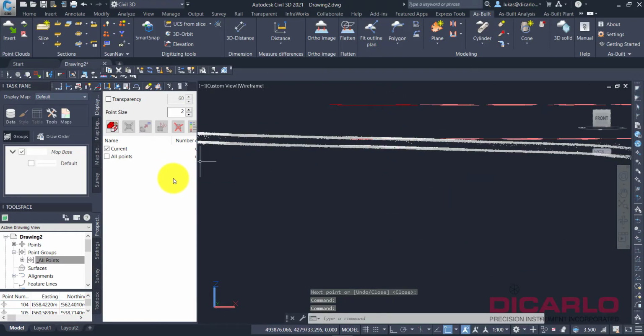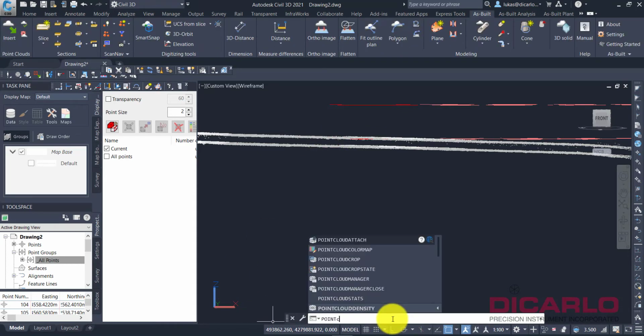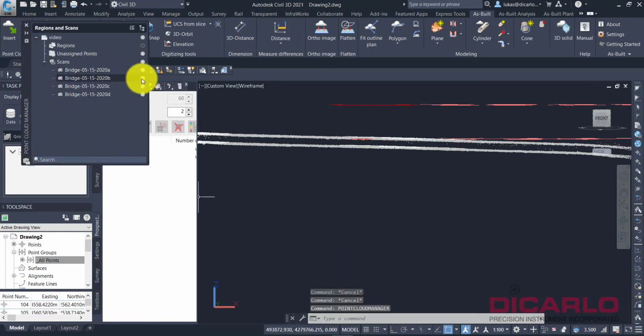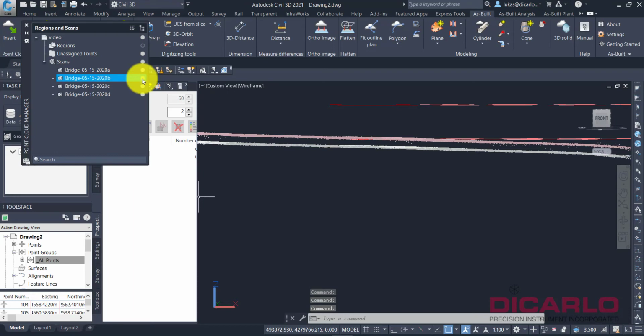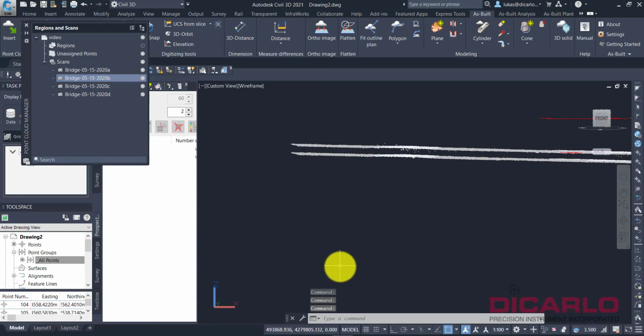So if I click the point cloud, all right, let's just do point cloud manager. I see that this is a project and this is another drive down. So the two drives that were ending and starting in the same spot but going in opposite directions have a small shift. Well, small shift. There's definitely a vertical shift over here.